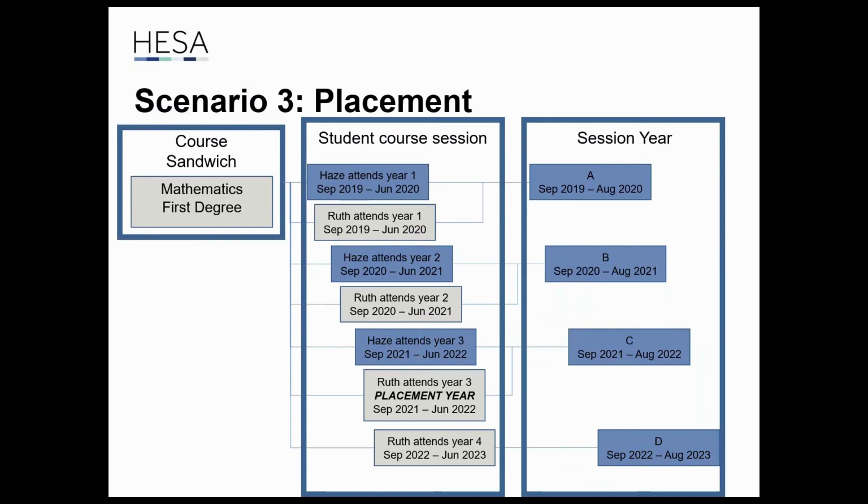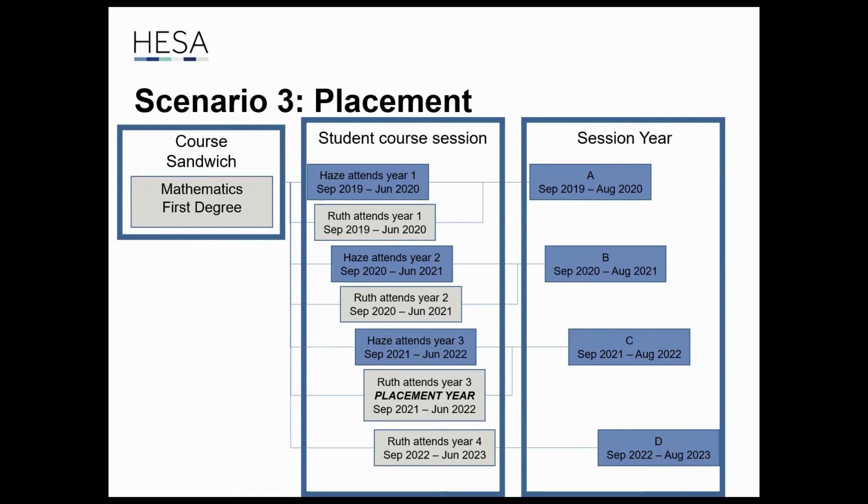In years 1 and 2, they're attached to the same session years. And in year 3, which is marked here as Ruth's placement year, that can also be attached to the same session year C that Hayes is studying at the provider, because it doesn't matter what they're actually doing in that year, it matters that they're against that time bucket. That's what's important for the session year.